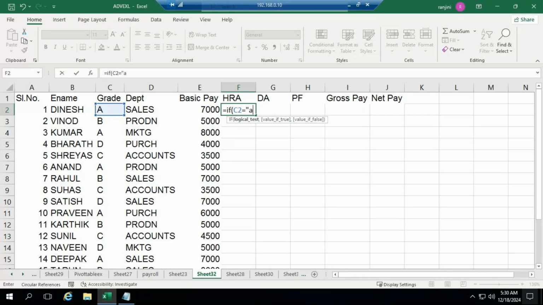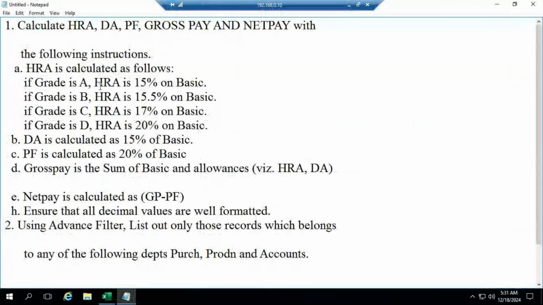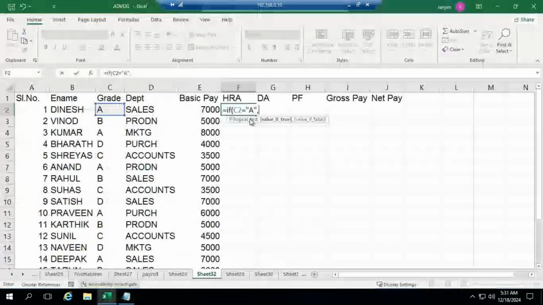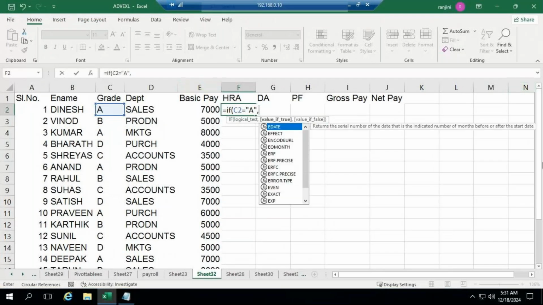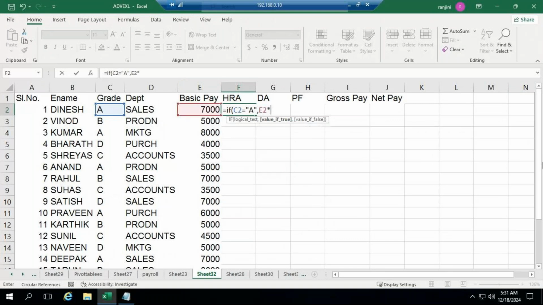If your grade is A, then HRA is 15% on basic. So basic is in which cell? E column second row. E column second row into 15%.